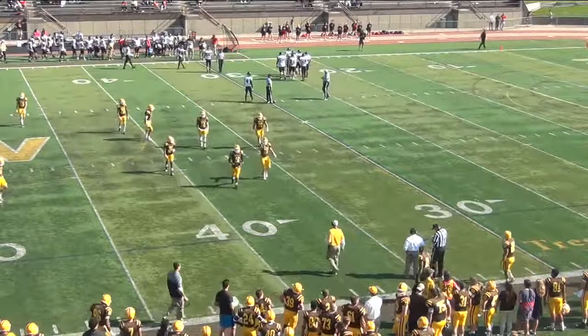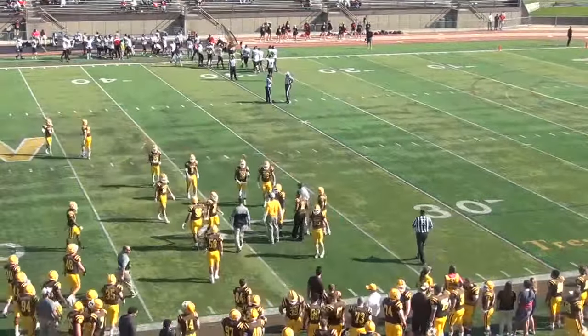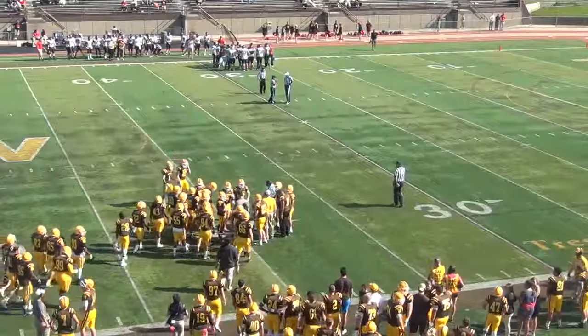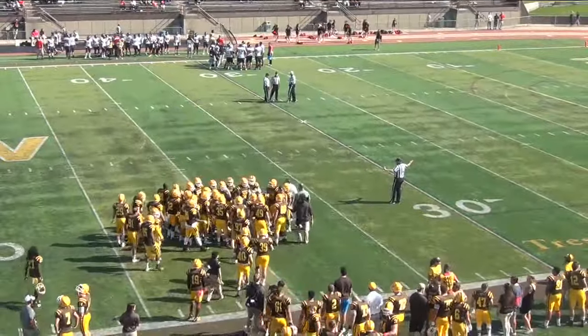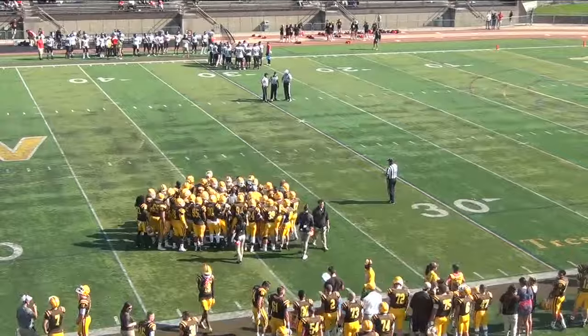They're probably going to let the clock run out here. No, Muskingum took a timeout. They want to see if they can try to get a positive play, but they are 3rd and, well, generously I'd say 3rd and about 27. They need to get the ball to the Yellow Jacket 43. It's currently on their own 30, so that's a long, long road.